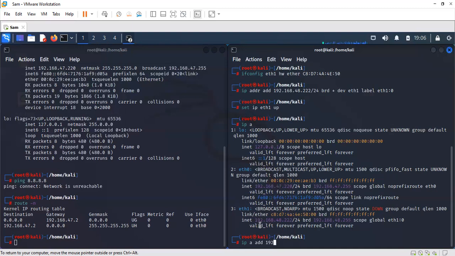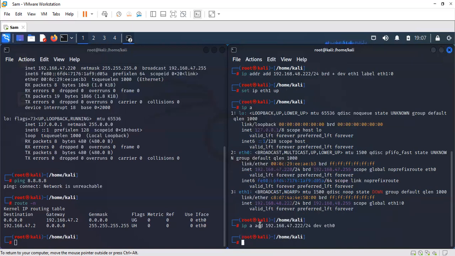192.168, and here you can choose any IP you'd like. So I chose 192.168.47.222/24 for the device ethernet0, which we already have automatically provided by the network, by the PC. Enter.